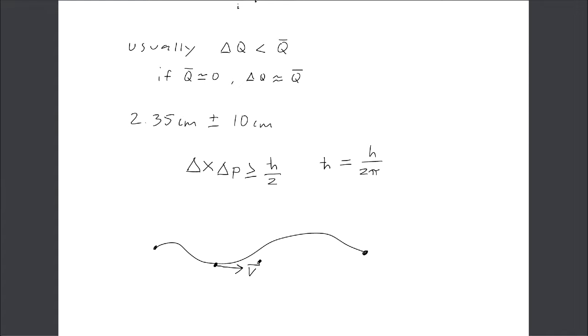Classically, we can measure these things as precisely as we want. The limit is really just our measuring equipment. So classically, there is no limit to how well we can know these things, how precisely we can measure position, how precisely we can measure momentum, velocity. There is no limit classically. It's all up to your measuring device. The better you can make a measurement, the smaller those uncertainties can be.